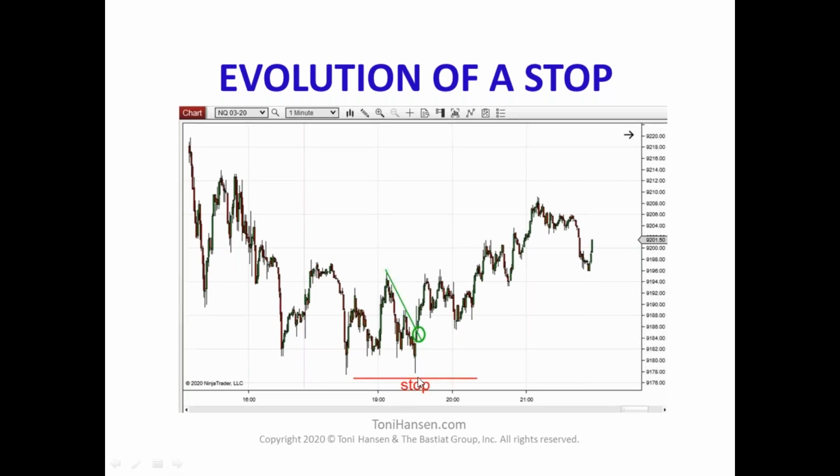So this is what that inverse head and shoulders pattern looked like. Now for the stop, I had to keep my stop under the low of that 2B because when you are dealing with a pivot type of trade, it's not uncommon that you can get a pullback into the zone of the previous low. Now, one of the things that was an advantage to me is because I waited for the bigger channel break on this particular one, the odds of it doing that retest were not as great as they would have been. So for me, it didn't bother me that it had a stop under that low because I knew the chances of it coming back down there were not that high.